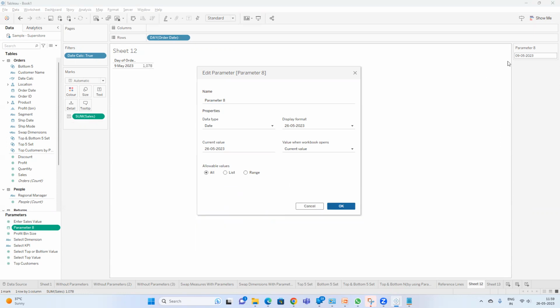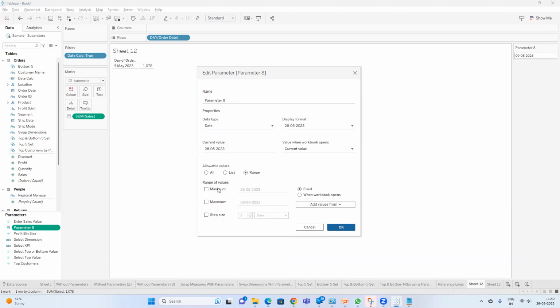When you say all, you will see the entire calendar, and you can select from day 1 to infinite dates, so you can't control it. And range is similar to what we have seen for float values. You can give a minimum value and a maximum value, so then the user can enter between those values.